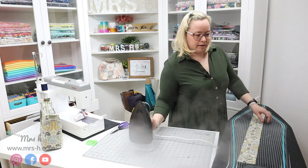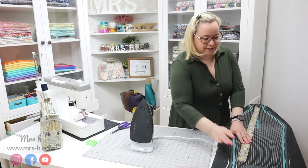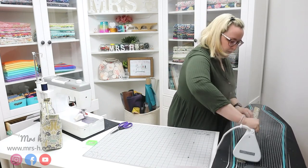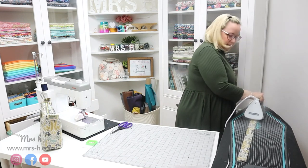Okay, and then we'll, why do you always do a good shoot of steam right at the end after you finish pressing? And then we'll just fold it in half again along that original center crease and give it another steam press.